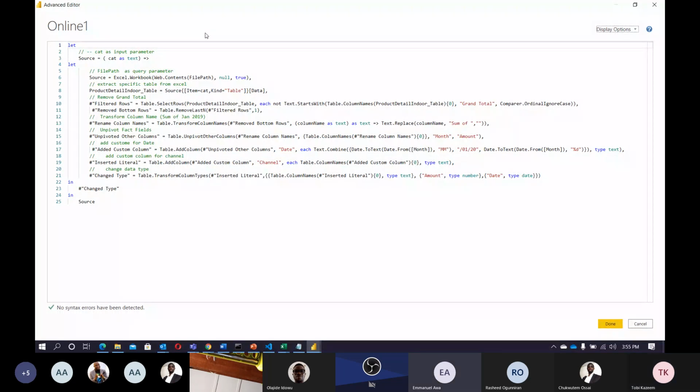And just one more. When you were building this function, did you have to write out this M code all by yourself, or did you use the Power Query and then modify it to suit what you wanted? Sometimes the way I work is starting with a pseudocode algorithm and then looking for solutions. So we start with the user perspective: the GUI is not working. And then I pick up my M language and start writing from scratch.